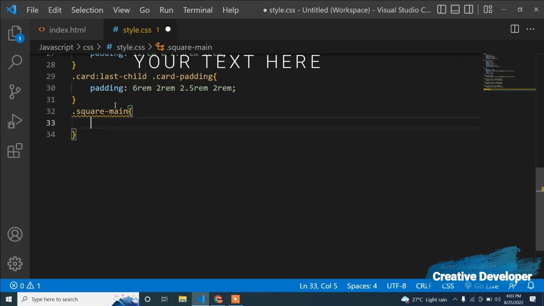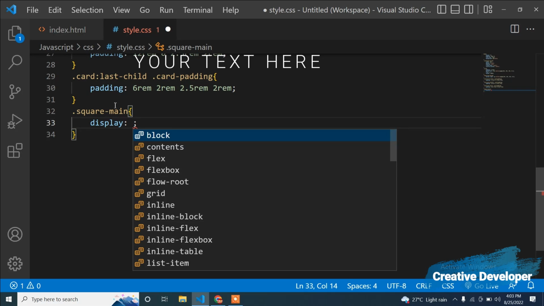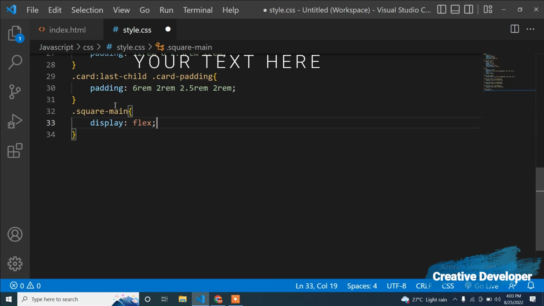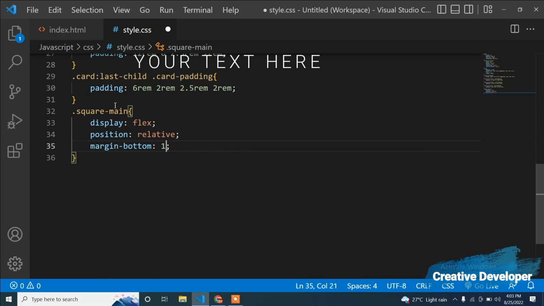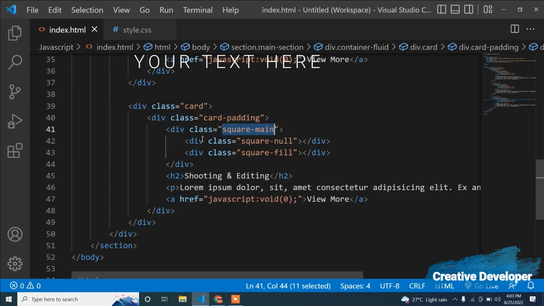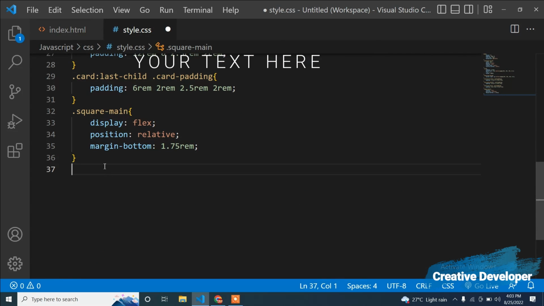So here I will write the CSS: display flex, and now position is relative, and after that margin bottom is 1.75 rem. Okay, this one is done.